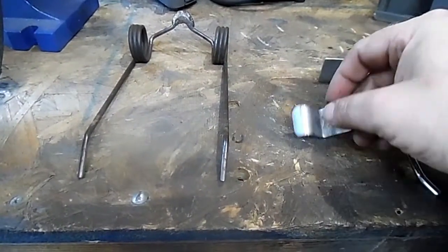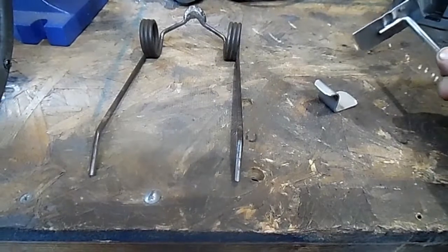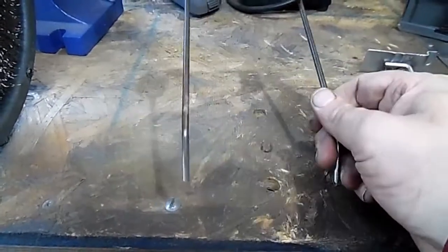And we got the finished product. This one I'm going to weld onto the welding table later. This is going back to my wife's work. This is going over to my father-in-law's.